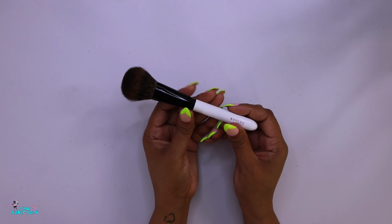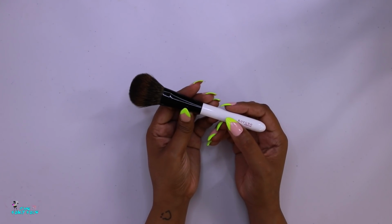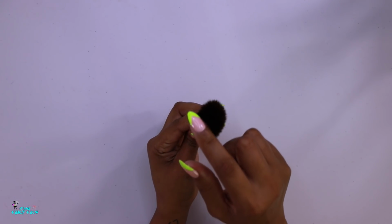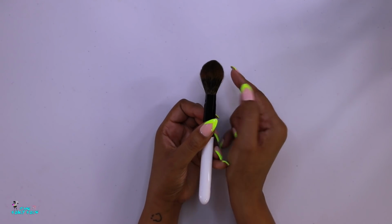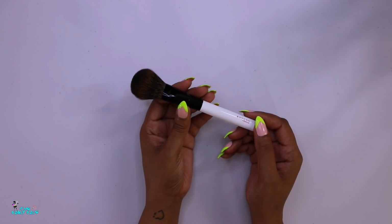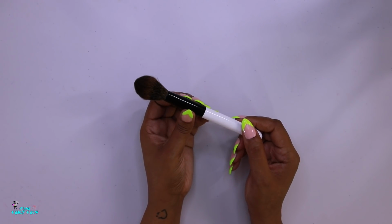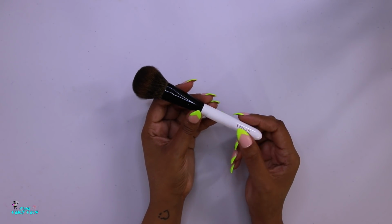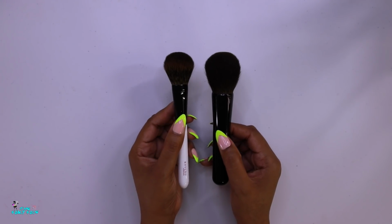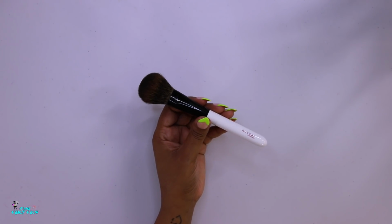These kinds of brushes are perfect for applying precise color on the face. So these are used for blush or highlight or even contour color because they still have that dome shape at the top and they have the tapered bristles on the side that are gonna help to diffuse color, but they're smaller and they'll give you a more precise application of color. And you can also blend and buff in a more concentrated way rather than a round top brush would do, which would just get color everywhere. So if you're going for precision work, I recommend this kind of shape for blush and highlighter.